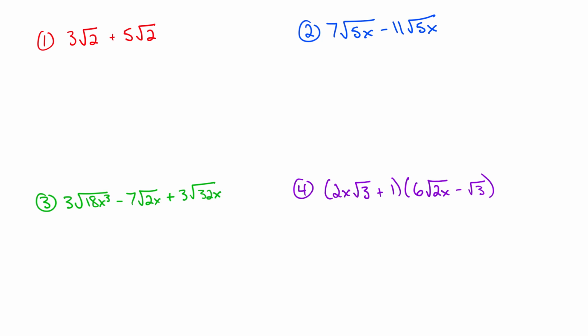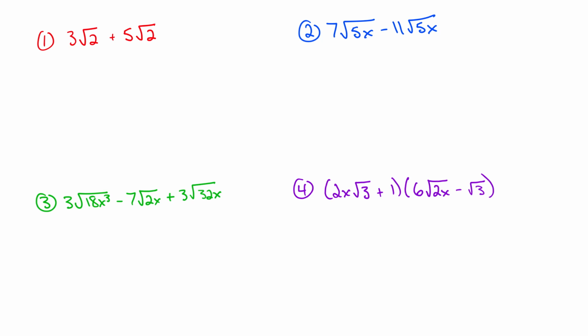In fact, you've seen it before, but I want to review it now. There are two rules of radicals when it comes to addition and subtraction. Radicals can only ever be added or subtracted to one another if two things occur. The index of the radical, that is to say the type of radical it is, has to be the same. So you can only add a square root with a square root. You can only add a cube root with a cube root. You can only add a fourth root with a fourth root. A square root and a cube root cannot combine together through addition. That's the first thing that has to happen, same type of radical.